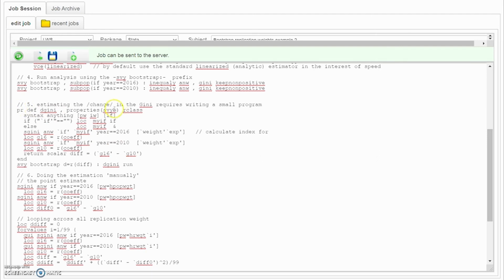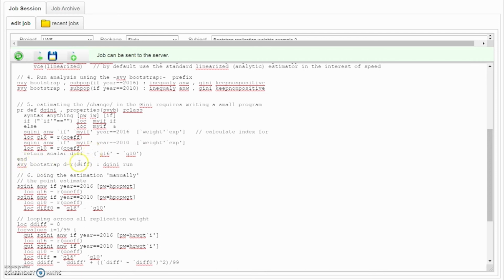As before, it's important to set the properties of this program as svyb, so that it accepts the svy bootstrap prefix, and we use an rclass command. Don't worry too much about the first part here. The idea is that we are passing the input which is going to be automatically generated by the svy prefix command. So, a small wrapper program, and the idea is simply to calculate the two measures and store the difference.